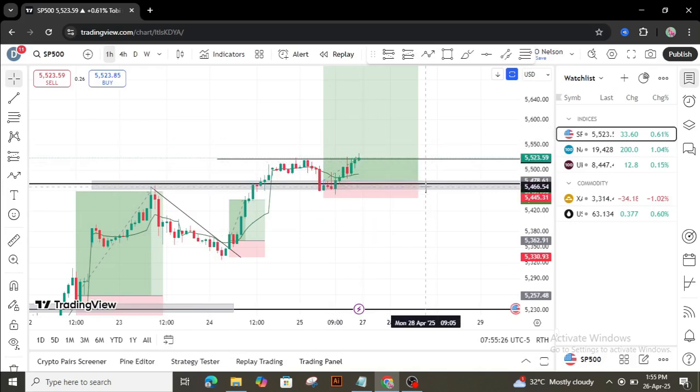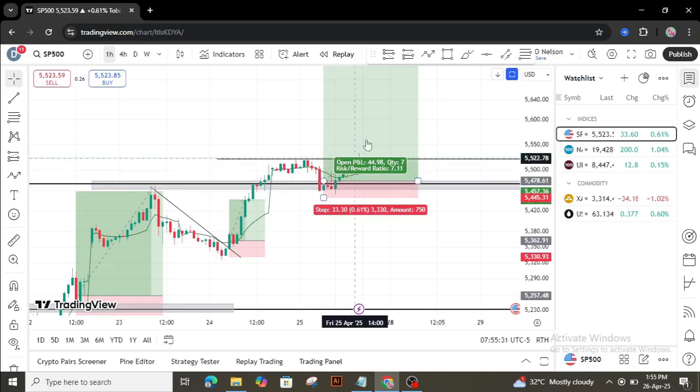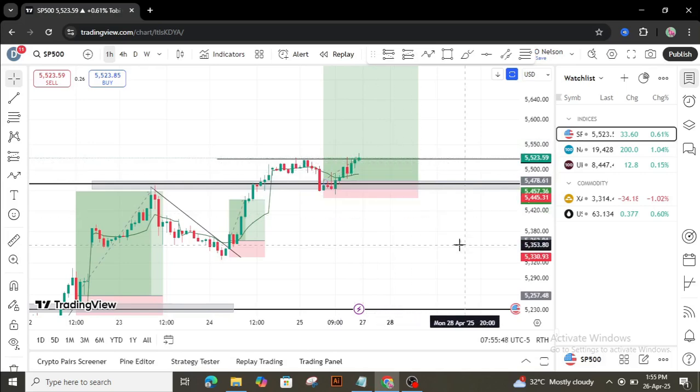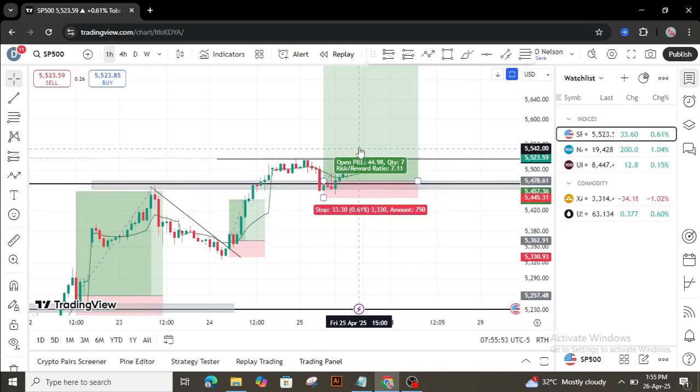Because right now, as you can see, one thing about VWAP is that it moves with price, so whenever price is leaving it behind, know that it's about time that the price is going to smash back to that VWAP. And when that happens, that is when you want to act. Like now, as you can see, the price is already leaving VWAP behind. So as soon as the price gets to a particular level, the VWAP naturally attracts the price.